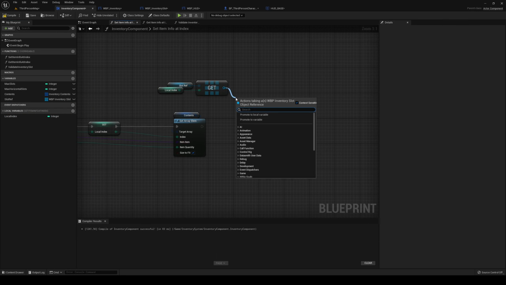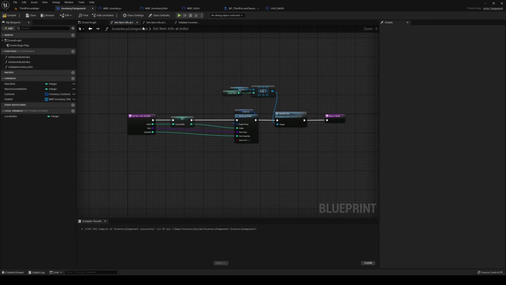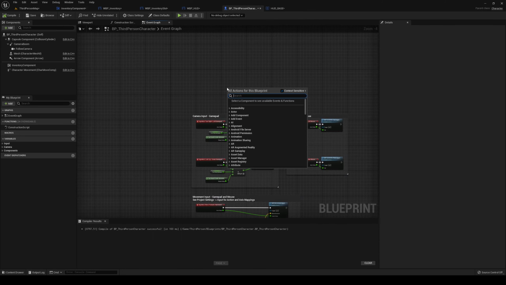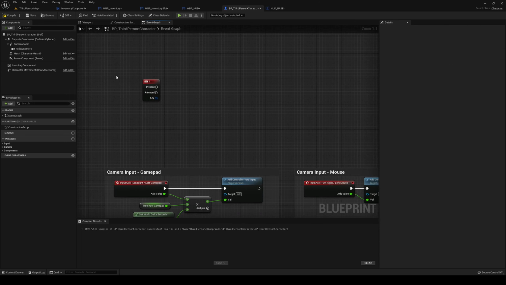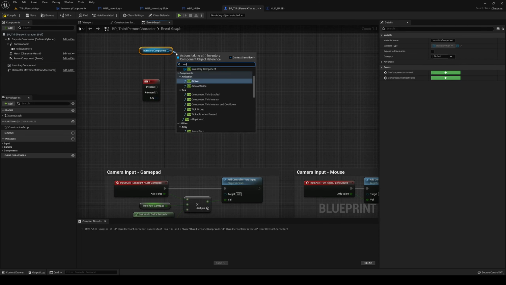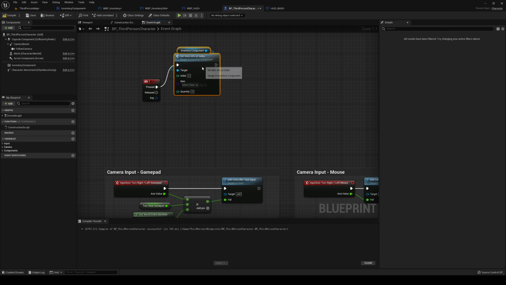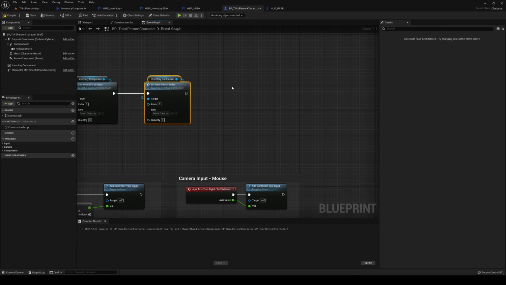And then call my update slot. And then we can return. That's our set item info index. Now we need a way to call this. So I'm going to go through my third person character, do a keyboard 1, grab my inventory component, set item info index, plug that into there.